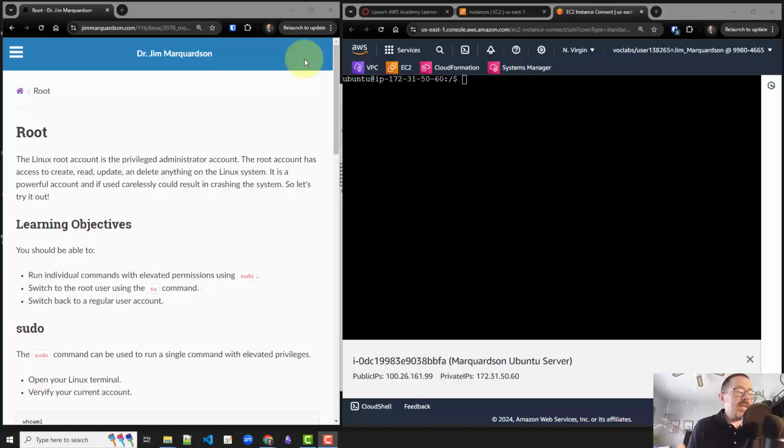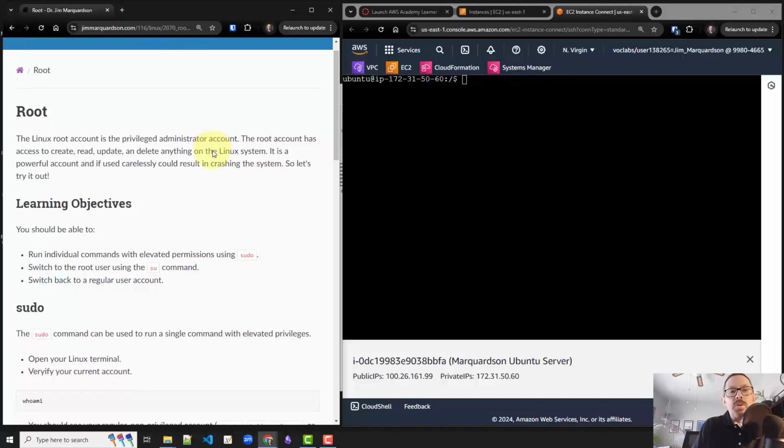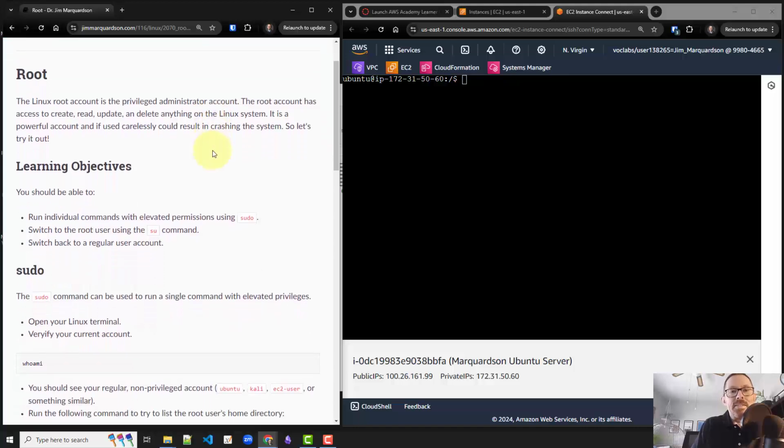This would prevent us, if we're just a regular user account, from accidentally changing something important. Or if we're running our web browser with our regular user permissions, that web browser can't modify the system. If there's a bug in our browser that exploits something, we don't want that browser running things as root. So occasionally we do need to use root, and we'll go over a few ways to use this root account in this lesson.